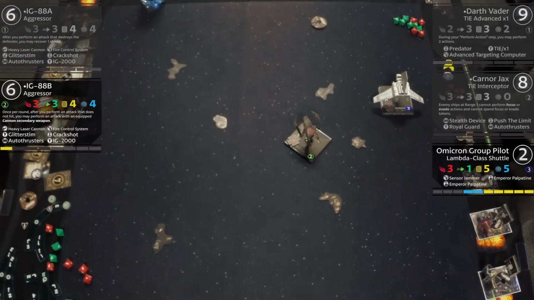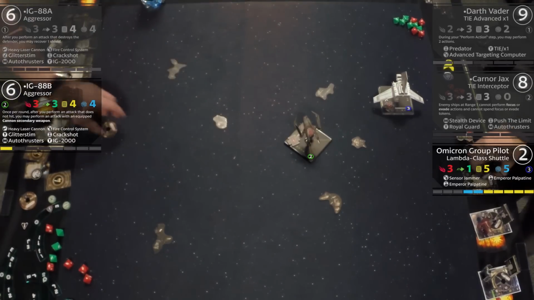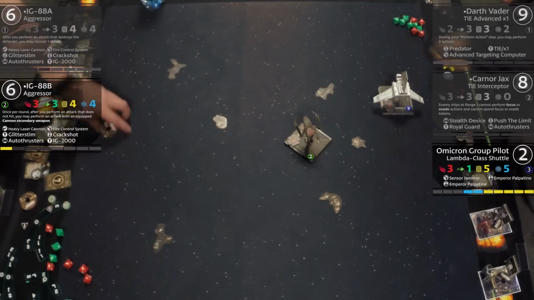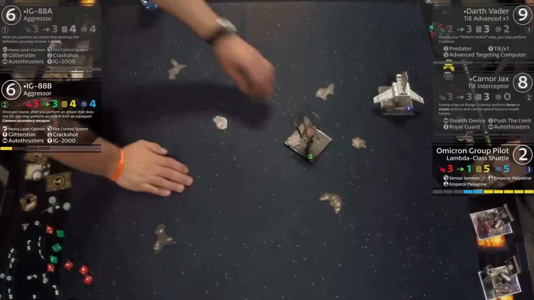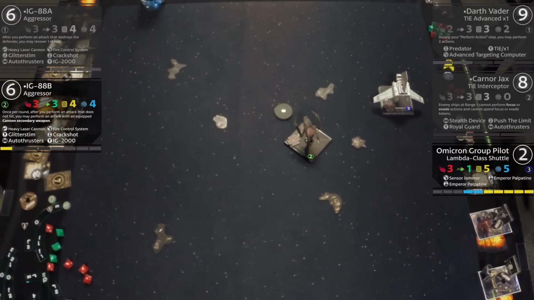And I still am just so... I feel embarrassed because I feel like I'm missing something about that shield. About those shields from 88A. But we're reading it right, yeah? Form an attack, destroys the defender, recover a shield. And it's the right card. I can see it. I don't know. It's right there on the board. I'm pointing at my screen right now.